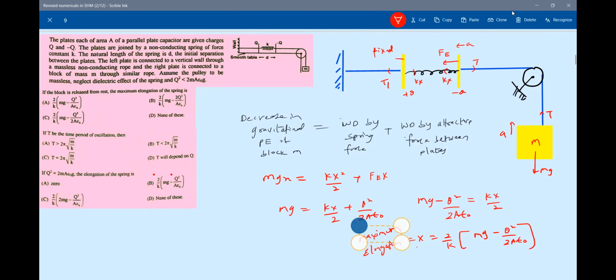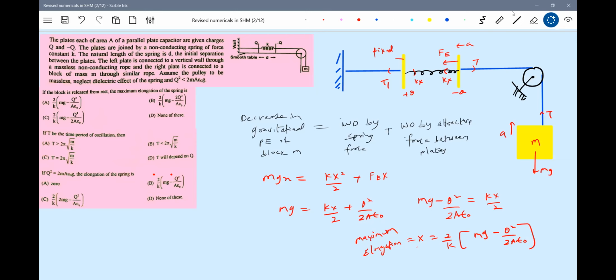So therefore what we can conclude here is that at equilibrium, I'll equate the forces. Then if I slightly displace it, what will be the Fe? It will remain constant. Tension will become an internal force. Mg is constant. So what is the only additional restoring force? That is only the spring force. At equilibrium, Kx naught minus T naught equals 0, and T naught minus Mg equals 0. If I slightly pull this block, then Mg will remain constant, but tension will change. Let it be T.